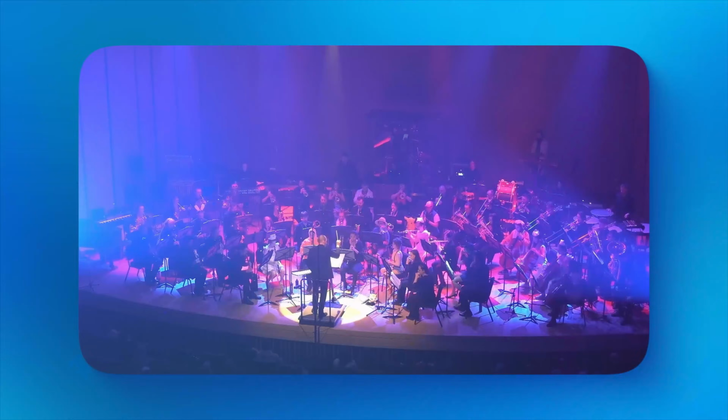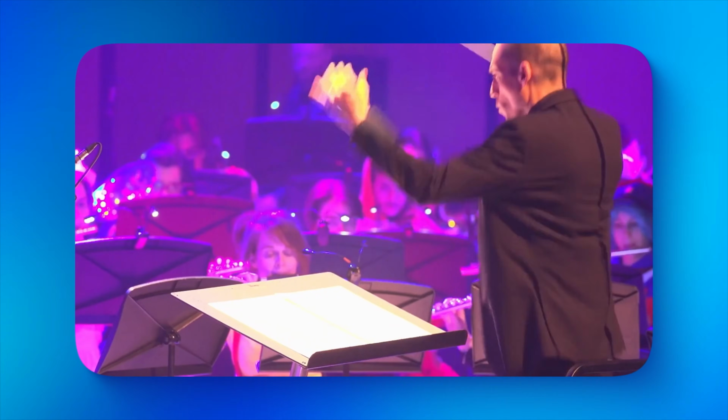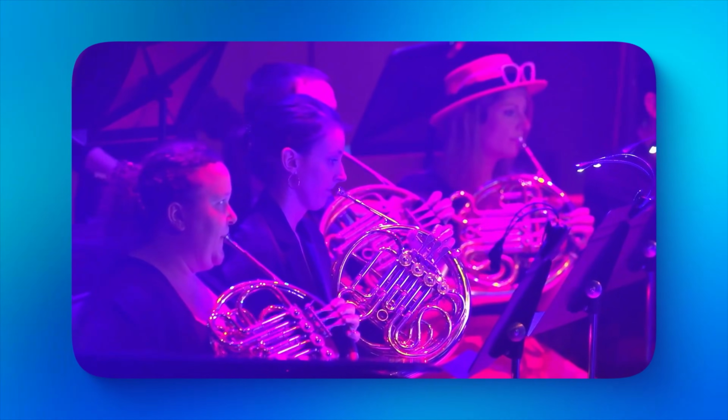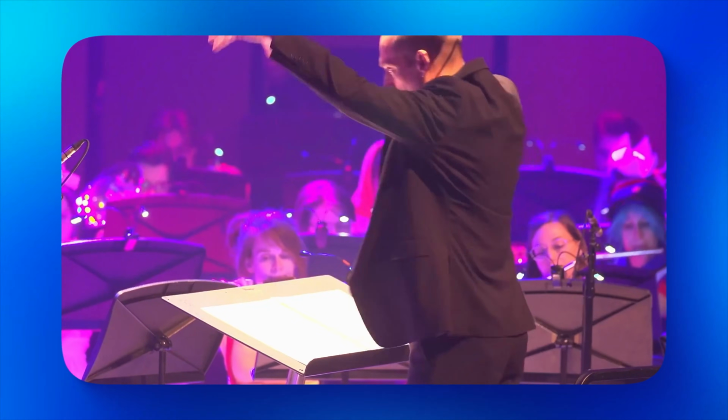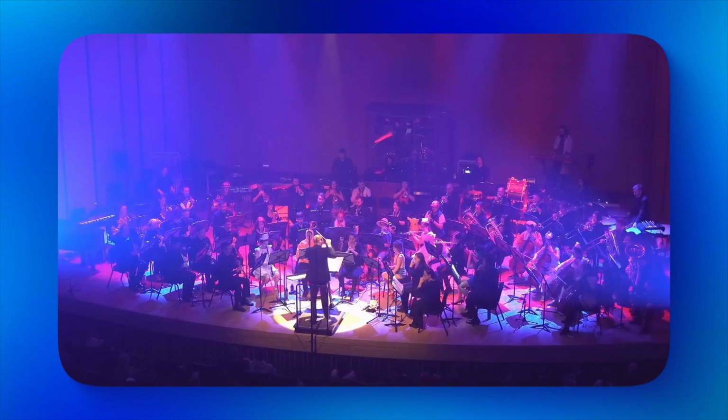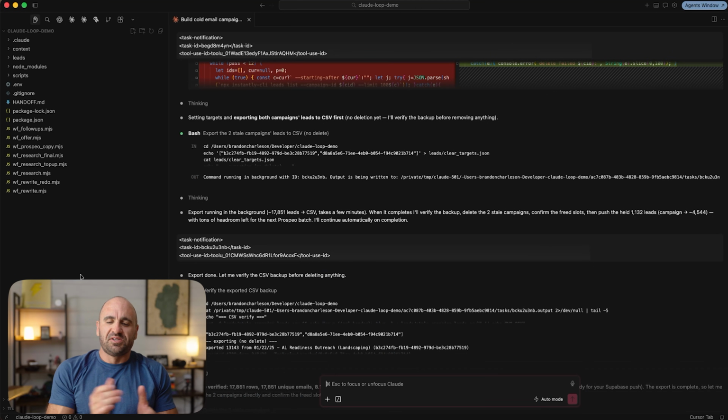If you own a business, you generally want to be a visionary. Think of it like you're an orchestrator leading an orchestra. You're going to have your flutes, your clarinets, your trombones, your percussion, all sorts of violins. All of them need to cohesively be in sync in order to make beautiful music, right? So if you're the commander and you notice one of the instruments is off, you need to steer it. You say, "Hey, get in sync," right? This is true orchestration, no pun intended, especially when you're working with Claude or any other LLM.